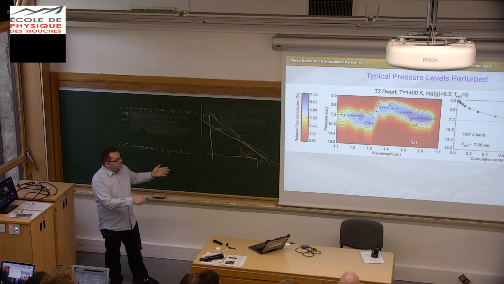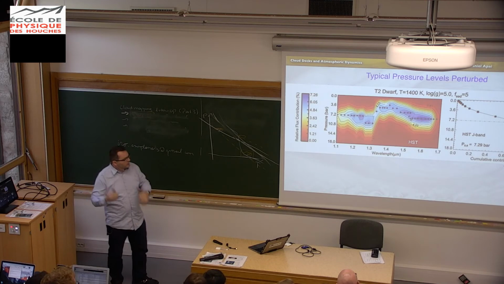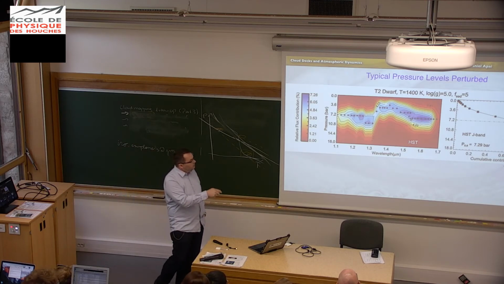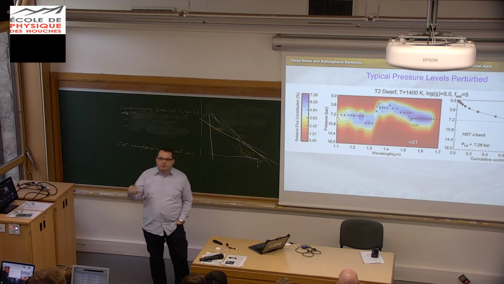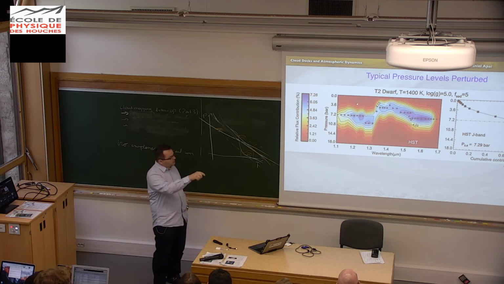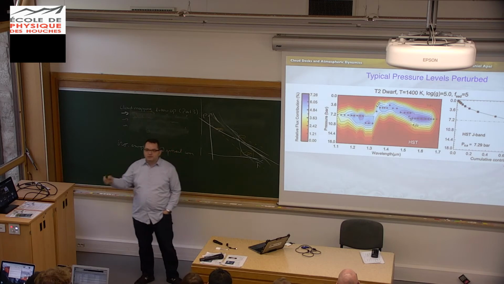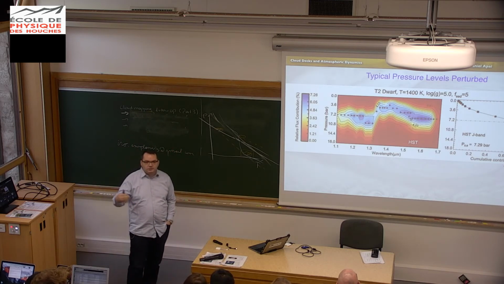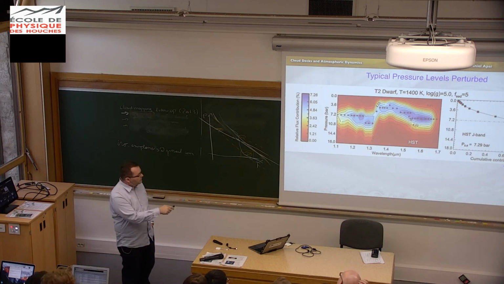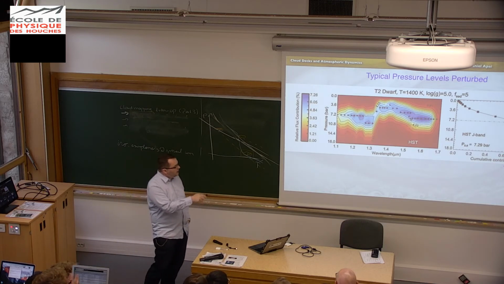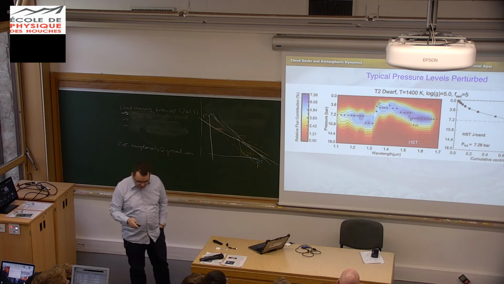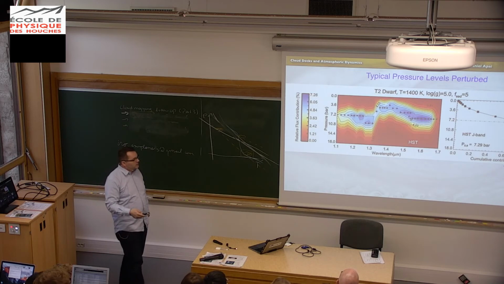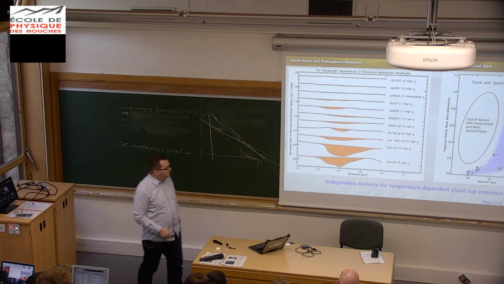We can use state-of-the-art models, in this case from Mark, to assess what pressure levels we probe, what is the contribution of different pressure levels to each of the spectral bins that we have in our spectrum. And from that we can quantify what is our expectation for the depths that we are probing. You see we probe deeper in the J and H band, and we probe shallower in the water band. This is of course model based, but nevertheless the general trend with the opacity is very clear.